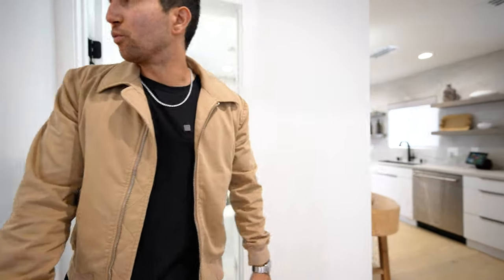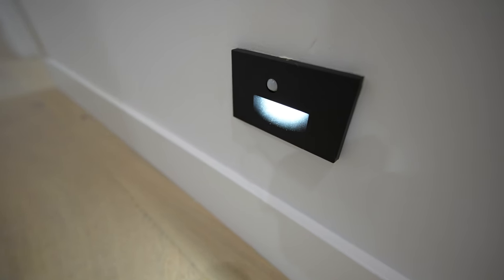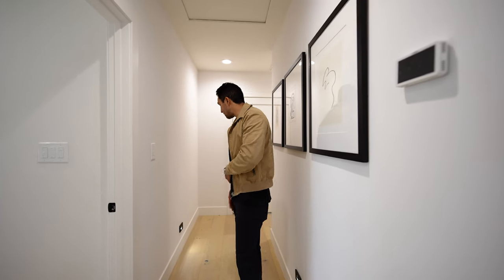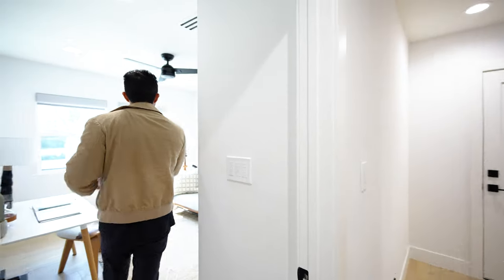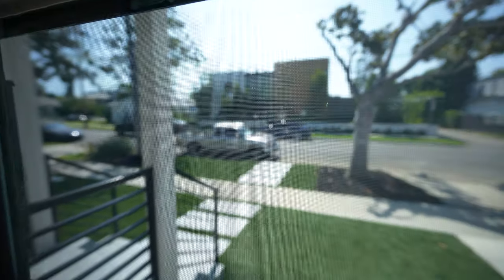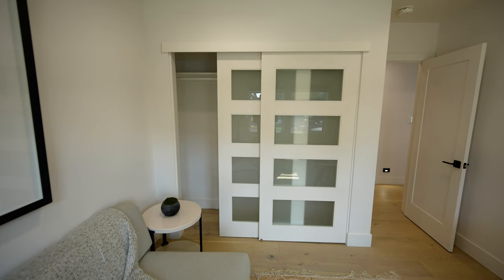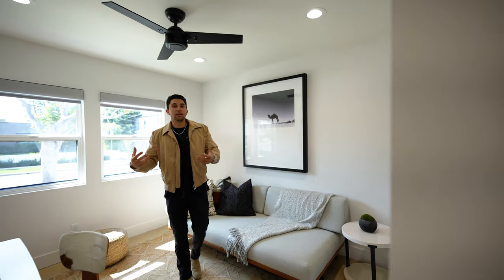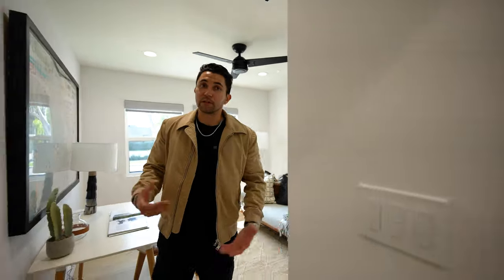Outside of this bathroom is the hallway leading into some of the bedrooms. I do like how they have the lights in this hallway down beneath, displaying the wood flooring. Right next to it is one of the bedrooms, currently staged as an office. It's front-facing, getting natural sunlight in the afternoon, and has a fan and a full-size closet — definitely big enough to be an in-law suite or a separate guest bedroom.